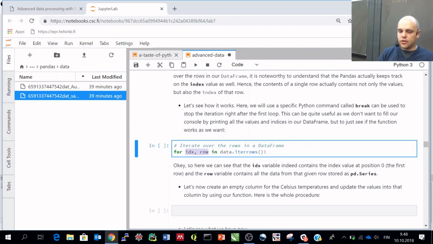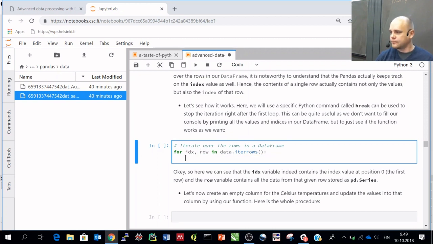Because in data frames we always have the index value, and then all the rest, the columns and so on, what iterrows does is that it gives you not only the data values, but also the index value. This is the reason why we specify two variables here. The first one will contain the index value of that row, and the second one, called row, includes all the values associated with that specific row that we are iterating over.